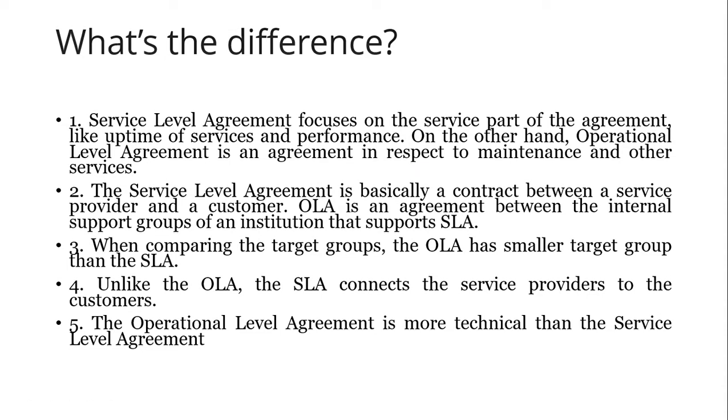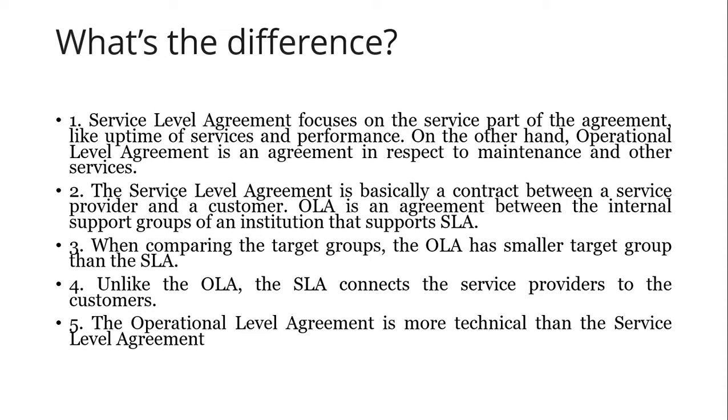The second main difference is that the SLA is basically a contract between the service provider and the customer. But OLA is the internal agreement between the internal support groups, teams or departments. Got it right? Okay. Next, the third difference is that, when comparing the target groups, the OLA has a smaller target group than the SLA.